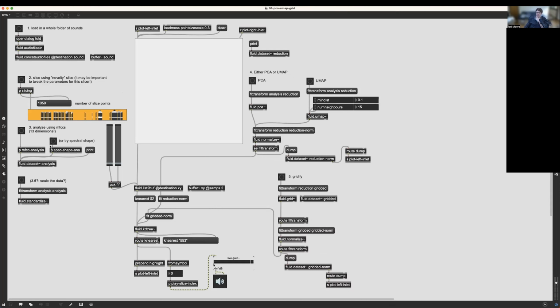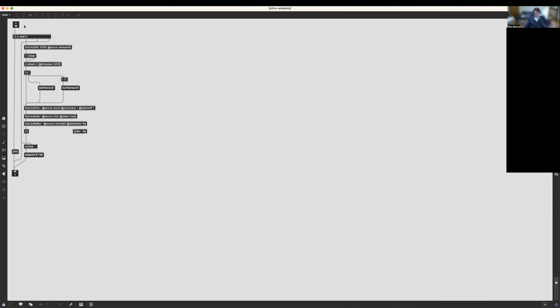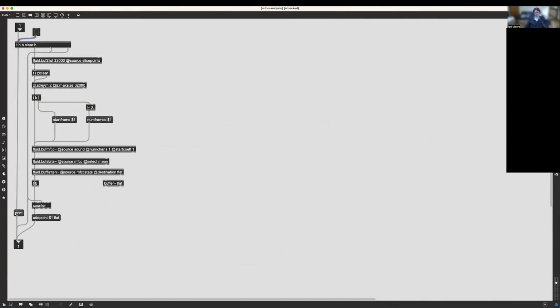Now, before I run the analysis, I'm going to go look in this MFCC analysis patcher. And we'll eventually trigger this with a bang. We'll do it from right inside here. I want to look at what's going on because this patcher, you'll notice, does not have buff MFCC here. Buff MFCC here does not have a features attribute. So the question would be, well, where is this buffer analysis writing the MFCC values, right? They seem to be happening somewhere, but there's no visible buffer about where that is taking place.